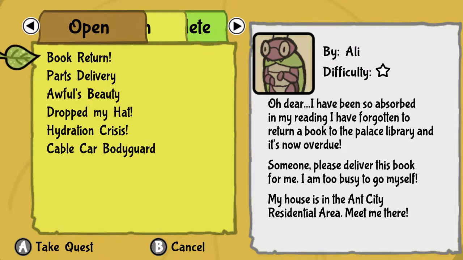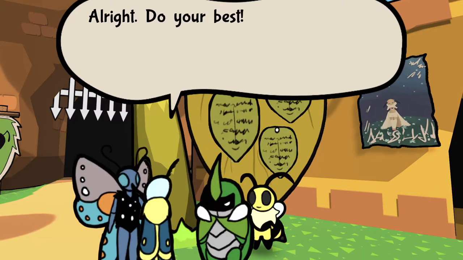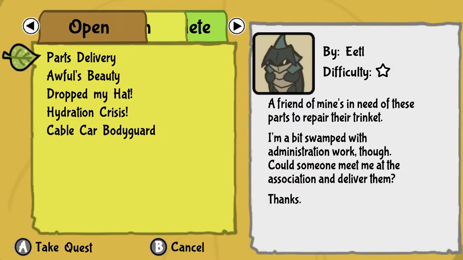Book return. Oh dear, I've been so absorbed in my reading I've forgotten to return a book to the palace library and it's now overdue. Someone please deliver this book for me, I am too busy to go myself. My house is in the Ant City residential area, meet me there. Parts delivery. A friend of mine needs these parts to repair their trinket. I'm a bit swamped with administration work though. Could someone meet me at the association and deliver them?